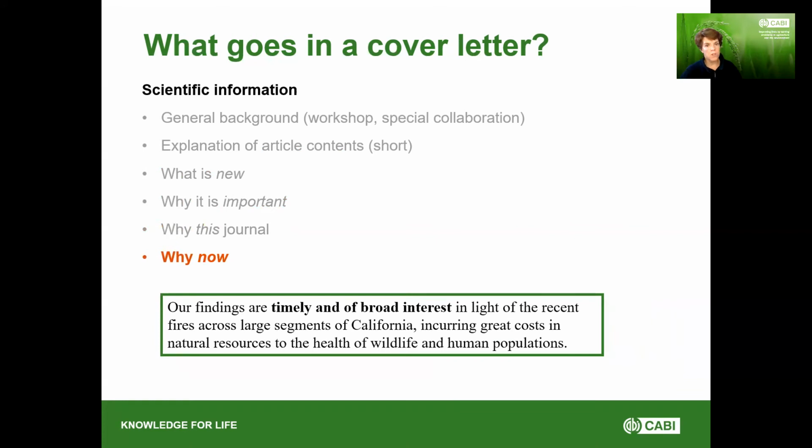And then you also want to say why it is important that the editors select your paper to publish in their journal at this time. So our findings are timely and of broad interest in light of the recent fires across large segments of California, incurring great costs and natural resources to the health of wildlife and human populations.